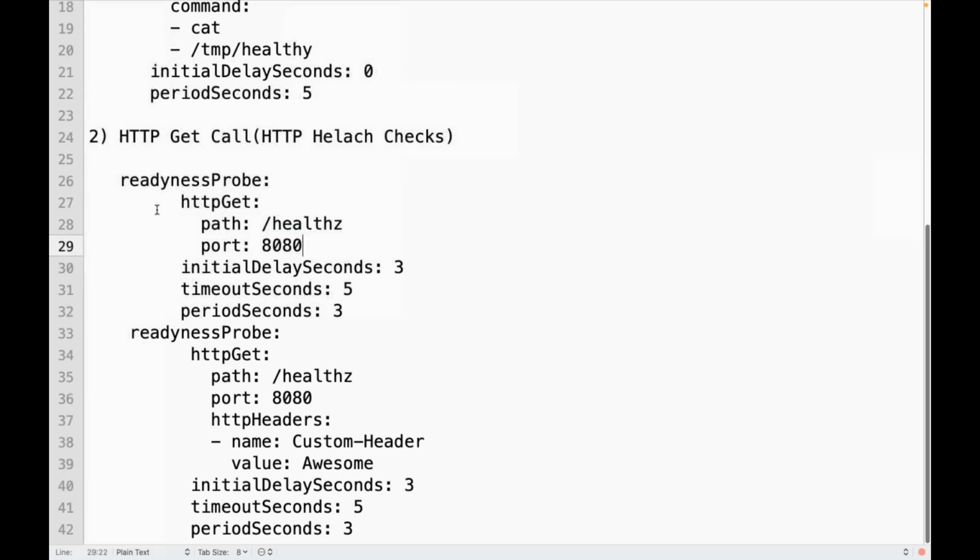Now, in my current case, my application context is maven-web-application, and the port on which that container is running for my application is 8080.